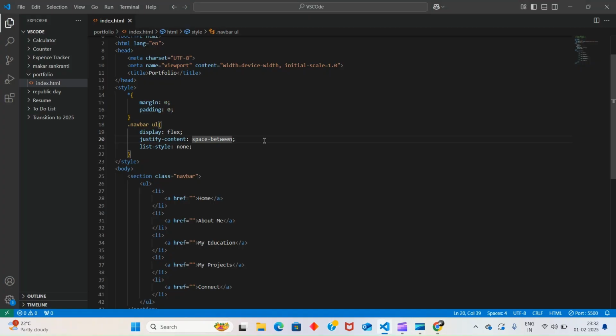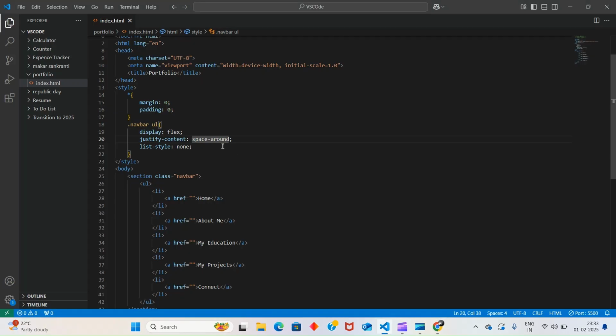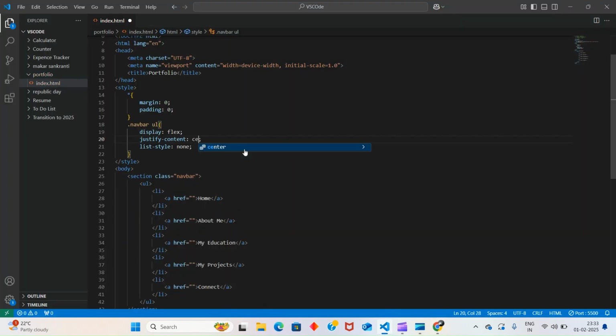And if we write space around, it will come like this. And if I write, let's say, justify content right, it went right. Instead, we will use center.